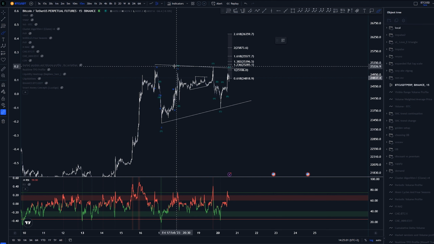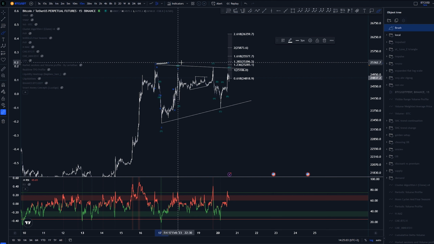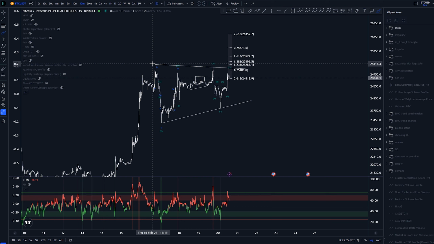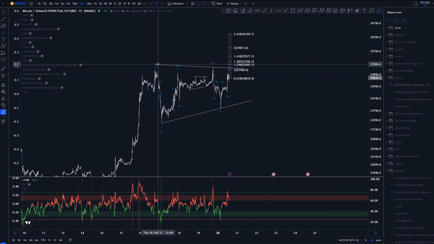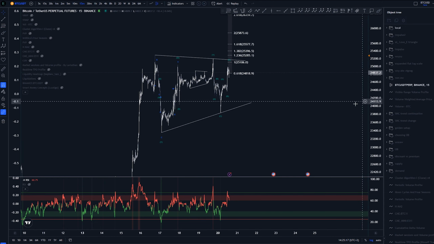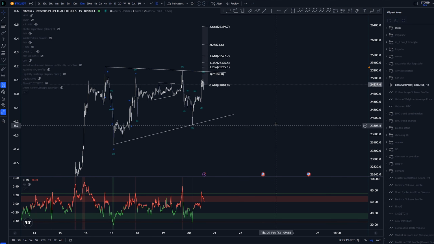Couple times I've already been tricked that this could be going higher, but this high here has been still kept, and I'm going to be staying in that short position until I get out of that trade. I'm not going to be worrying about that anymore. We'll see how this turns out.